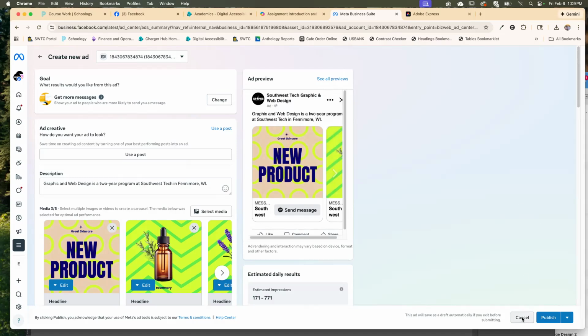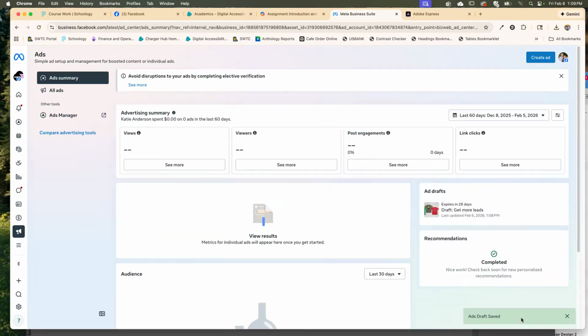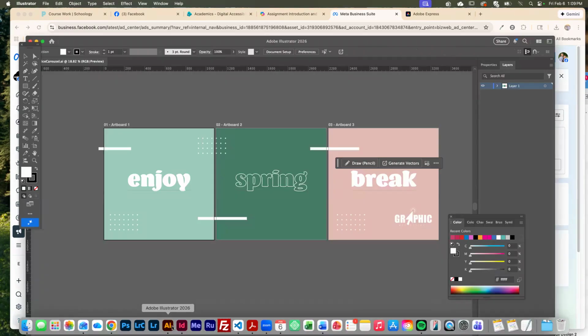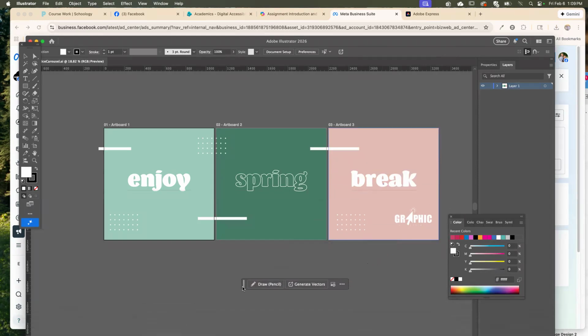All right, I'm going to cancel that as well. And now I'm going to talk to you a little bit about designing carousel ads outside of Adobe Express. And this is where maybe an application like Illustrator comes in handy. I know most of you may not have had Illustrator yet, and some of you have, though. If you have, I think it gives you the power to custom design maybe easier than Adobe Express. Don't get me wrong, I think Adobe Express is great for quick stuff, and especially when you want templates and you can modify those templates.